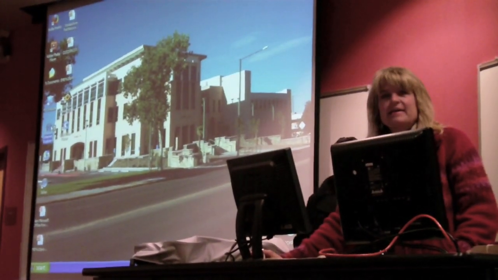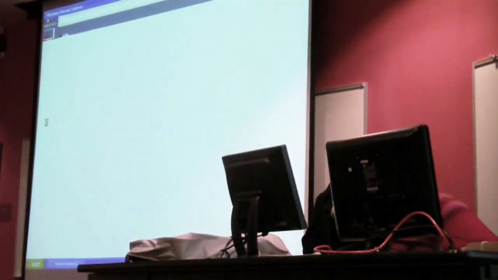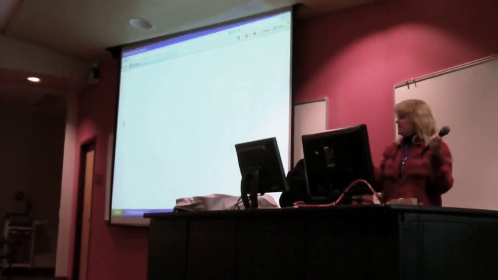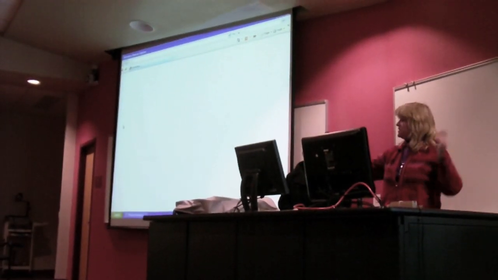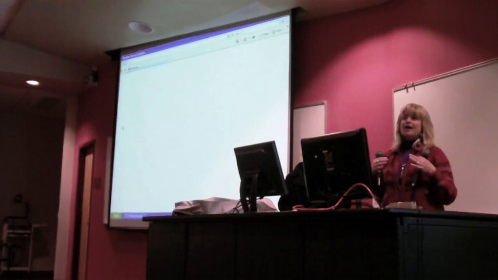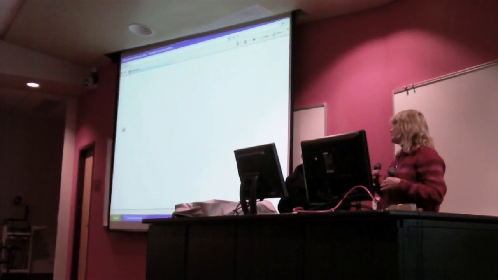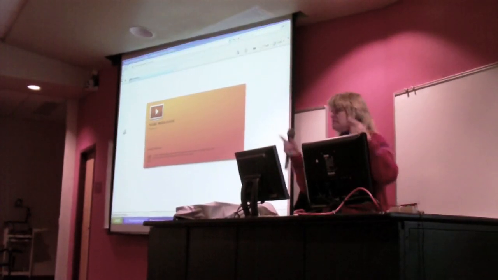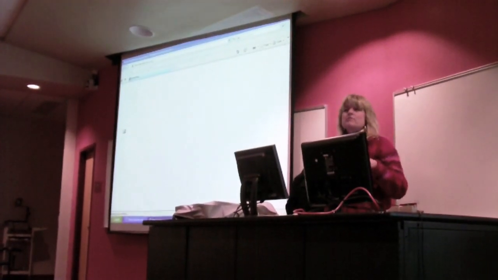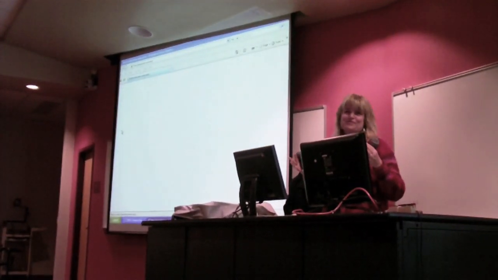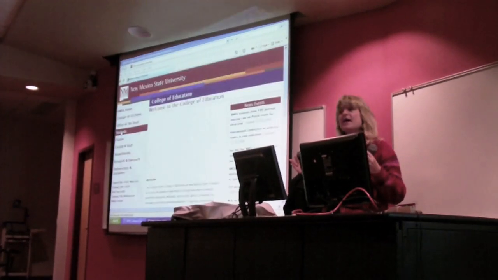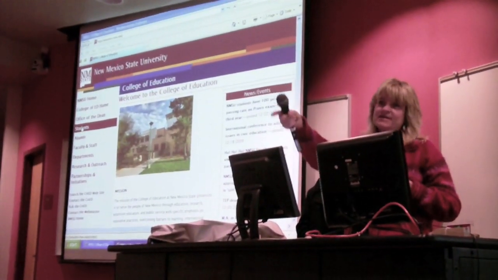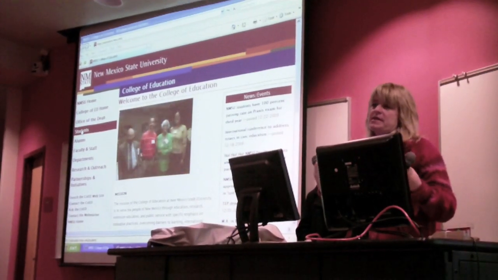Where are the microphones at? They're under the board right here, and they're charging, and they go at the end of each row. I'm going to tell you, the powers that be may not like my decision this semester. Last semester, I put them at the end of every row. I could not get the students to use these things to save my life. If somebody was raising their hand and wanted to talk, by the time it got passed from the end down to the middle, it just broke up the dynamics.